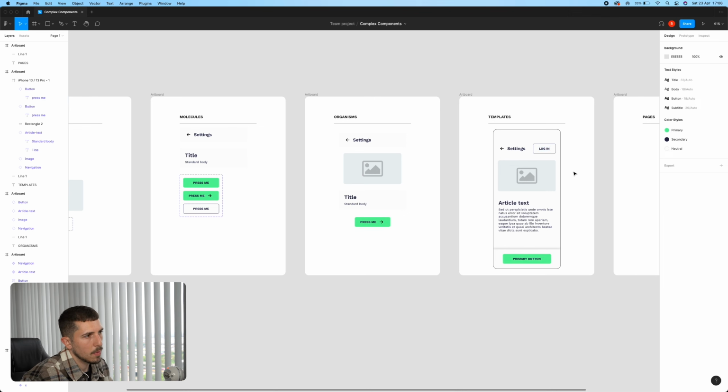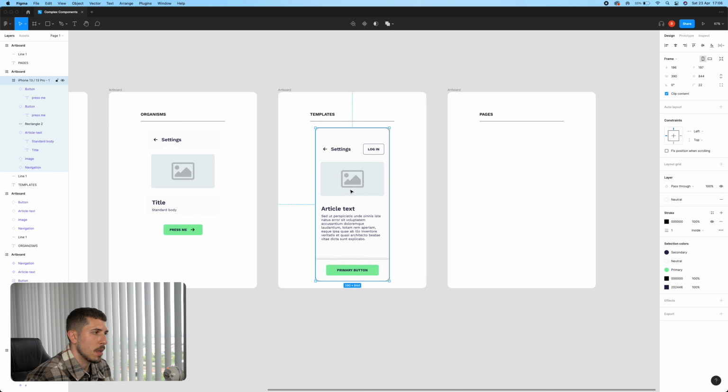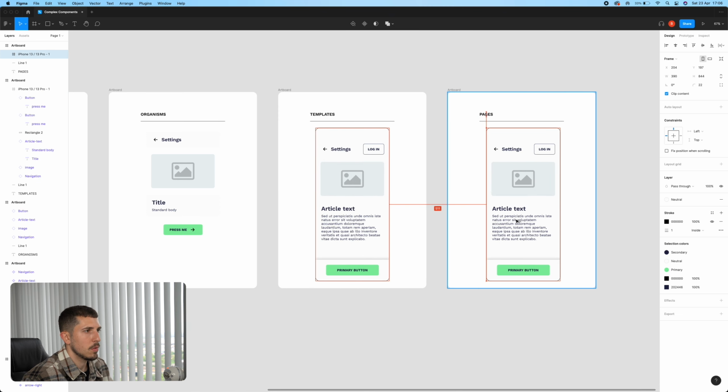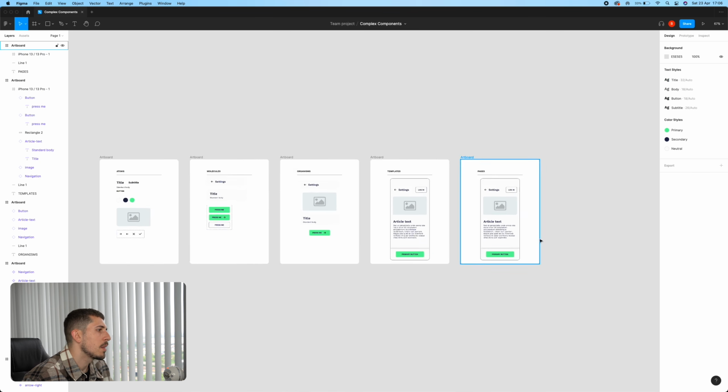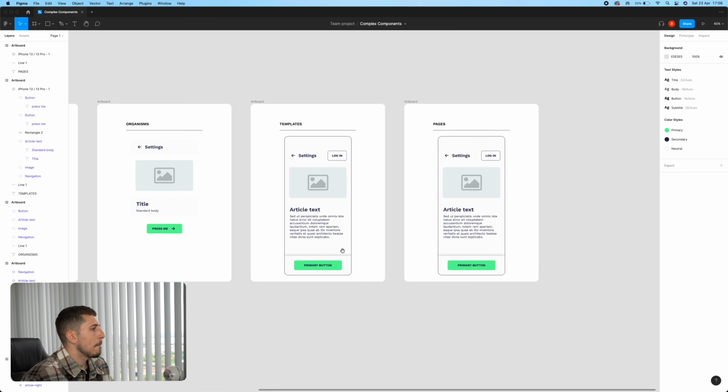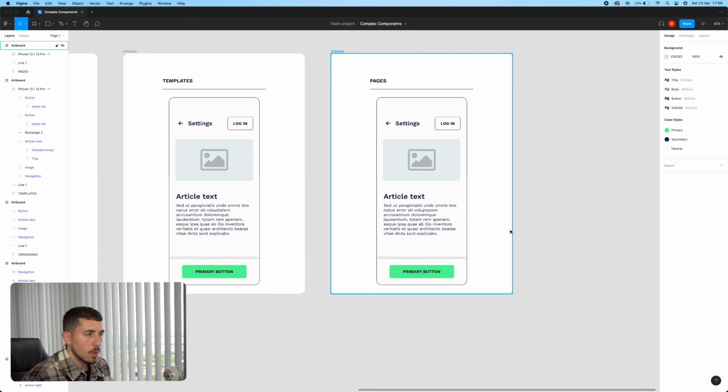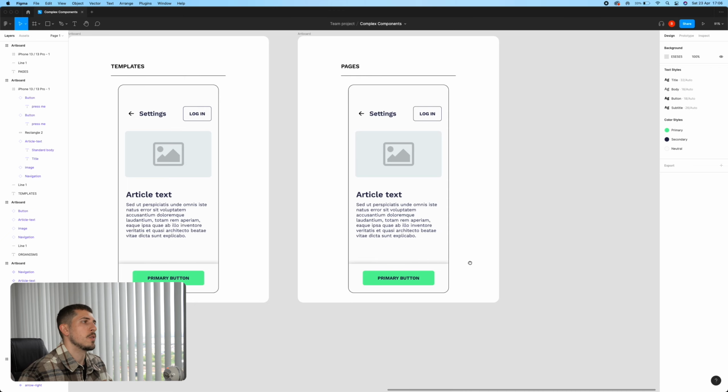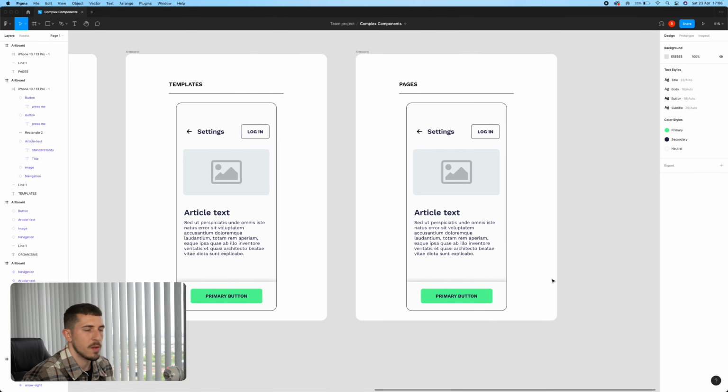Cool. So that's basically a template, and you can reuse that to create a proper page. Not as nice as I would expect, but I think that's still fine. You know, you need more time to think about your design, but this whole video is about how to use the complex variants and the atomic design methodology.